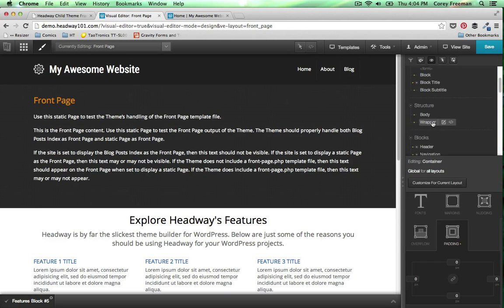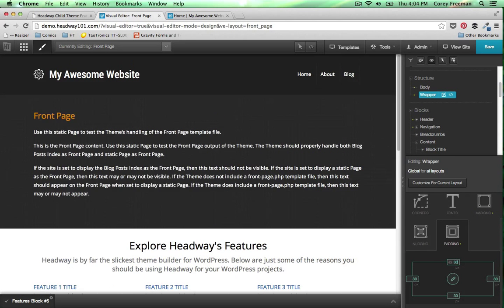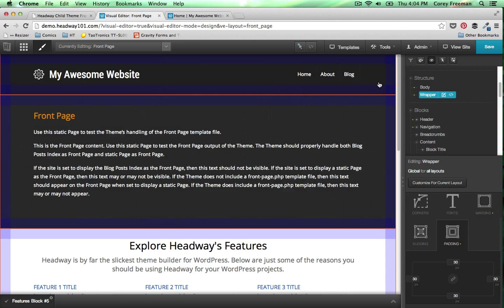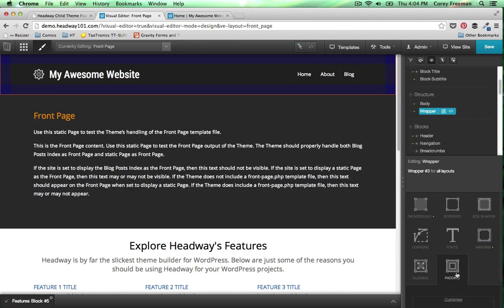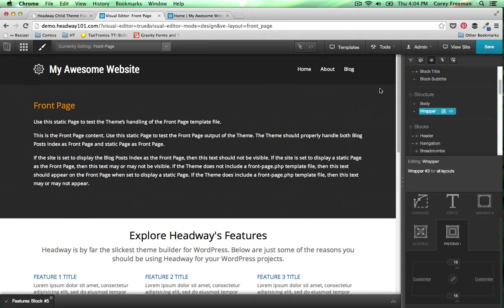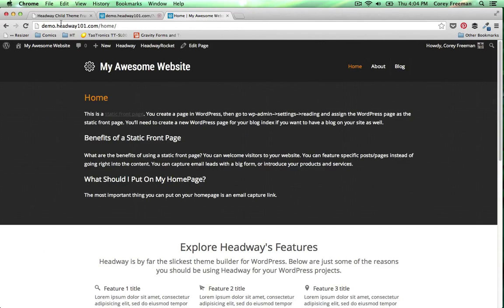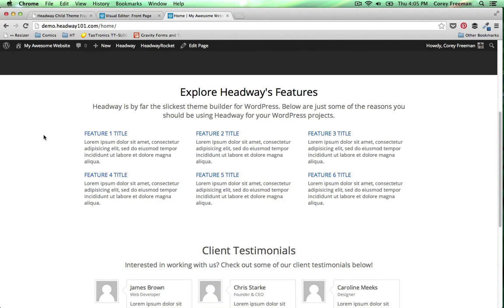So I'm actually going to go back to the wrapper structure. And this is for all the wrappers, and I can change their padding from 15 to 30 to give it sort of more white space. And then I'm going to edit wrapper number 3 again, because the header doesn't need to be that large. All right, that's a little better. That's a little more appealing. It's a subtle change, but I like it.